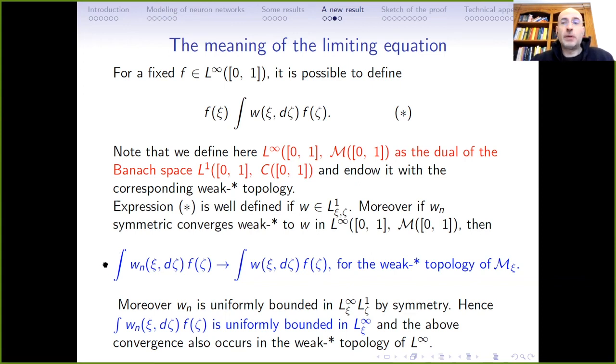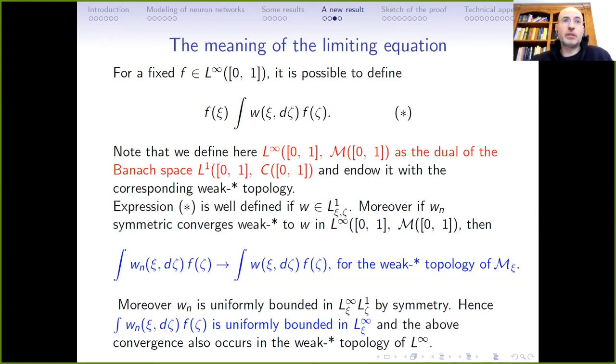If I multiply this by a smooth test function in psi, then I'm going to say that Wn converges in L infinity of zeta with value in measure in psi. I'm integrating against a function that is continuous in psi, there's no problem. And then what I have is weak convergence in L infinity of zeta against the function that is fixed, and in L infinity of zeta, no problem either. So this integral, I have not multiplied by F yet, converges for the weak star topology of measure.